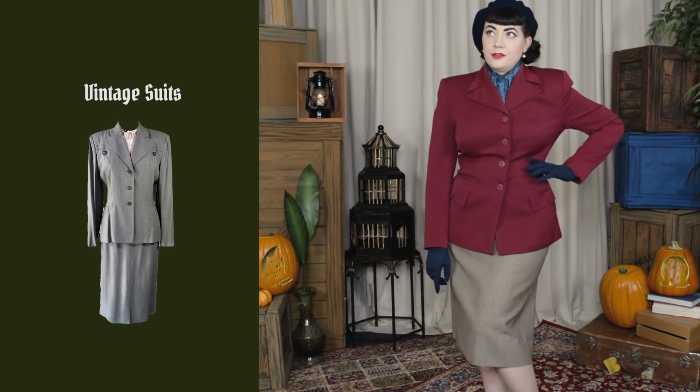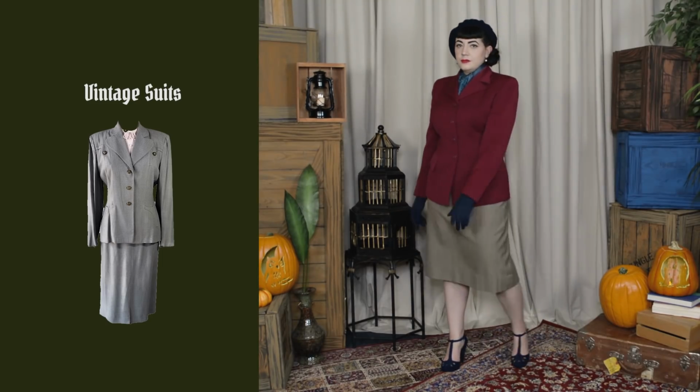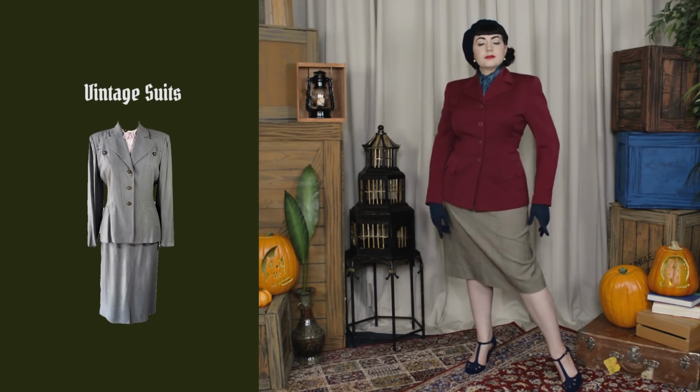And vintage suiting can be quite the investment, I know. Usually I pay anywhere from around $100 to $250 for a vintage suit in really good condition. I am kind of a rarer size as well, the larger sizes. Sometimes vintage sellers price them higher because they know they are rarer, which I know isn't the fairest of things, but that's just the way the market works, you know?